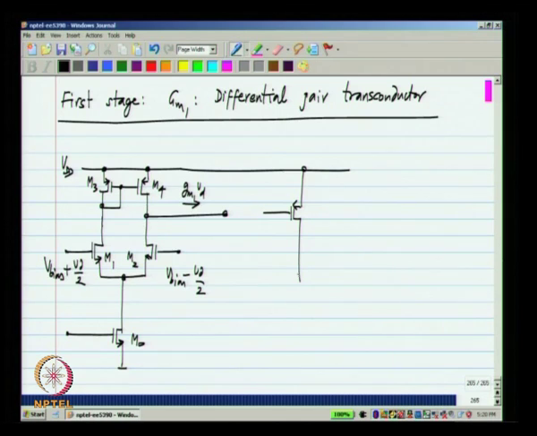So, I will not load it by a resistive load, I will load it by an active current source load. Okay. Let me call this M11 and this is M12. Okay. I can connect it like that, and the gate of M12 is biased from a current mirror. I will assume that the bias is derived from the same place that we derive the bias of M0 from. Okay. By adjusting the size of M12 compared to M0 and the diode connected transistor, we can get any current that we want here. Okay.